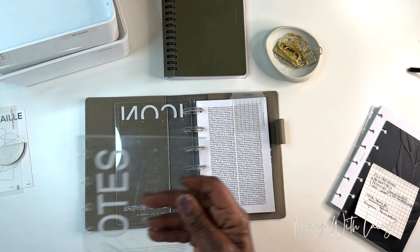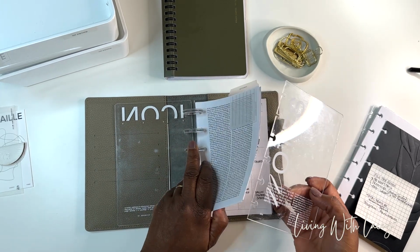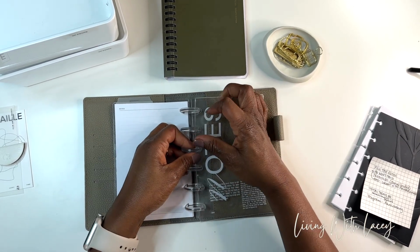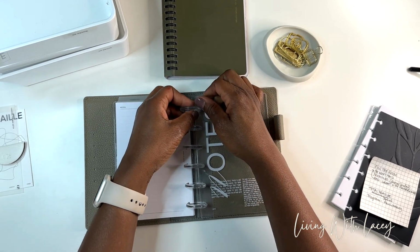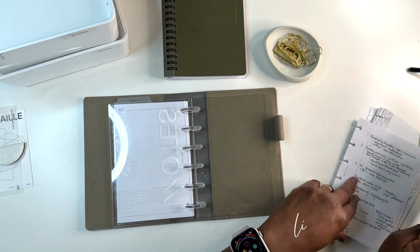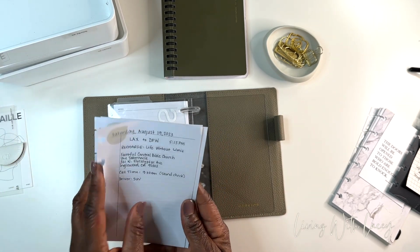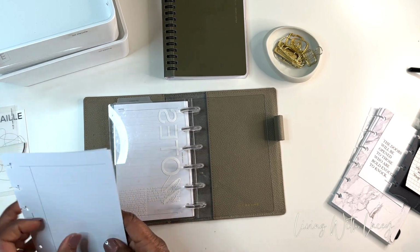Okay, I also had this cover. This was a notes cover from CP, and I used it in the back for my notes. I'm always scared that I'm gonna break this. Always. Once I get it on here, I just do not want to take it off. Okay, so I'm gonna go ahead and put my notes in here. Taking these things out because they're old from August and I can just throw them away.